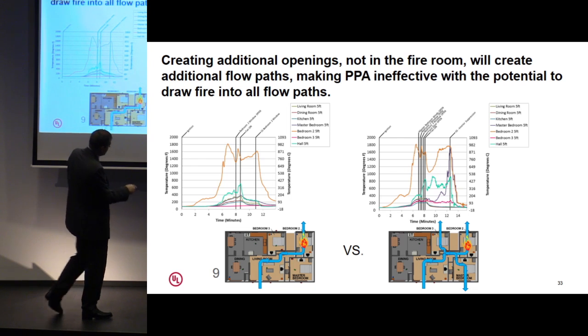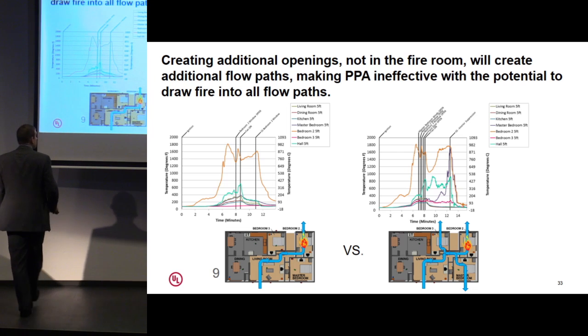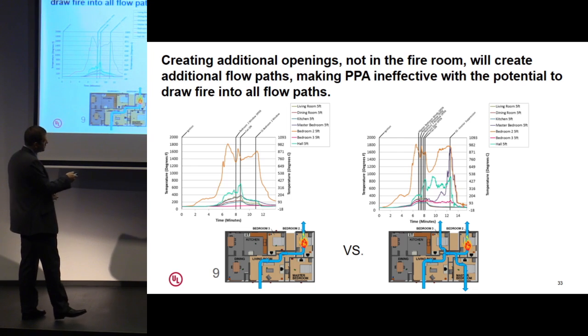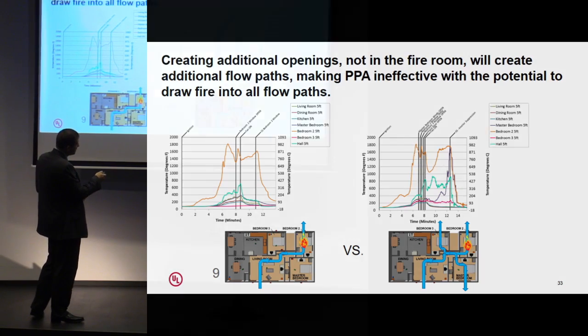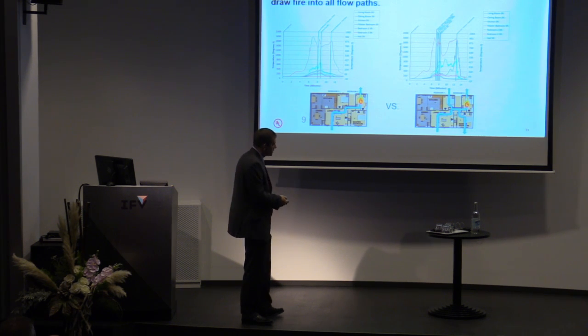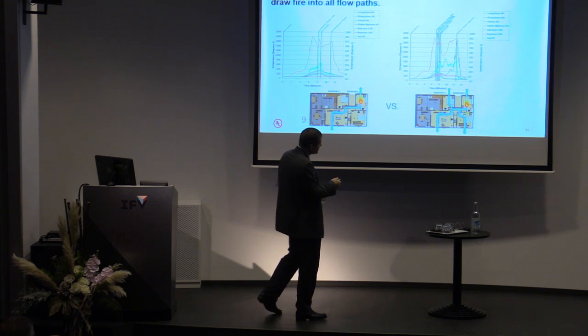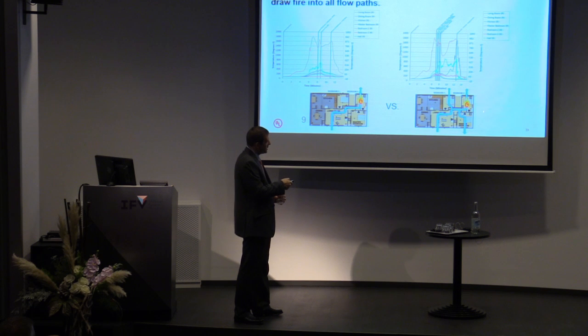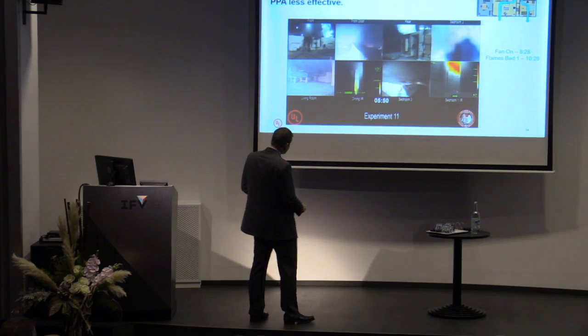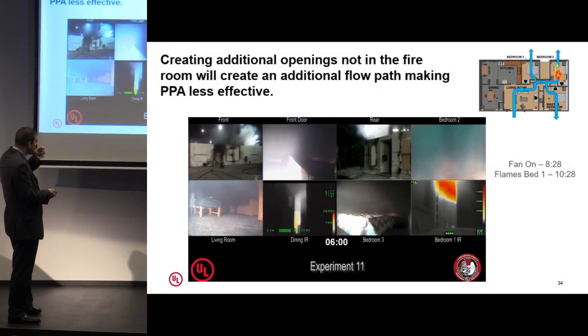We compare that to what we do here when we create those additional openings, and it creates additional flow. That additional flow creates additional path of travel. And because we can't get all of the gases to flow into this room and out the window, some of them are flowing back out the top of that doorway, they start to flow into the other rooms. We actually are capable of lighting the master bedroom on fire by making an opening in the master bedroom, having a fire in bedroom 2, turning the fan on. Fan increases bedroom 2's fire size, which slightly comes back over here, lights the carpet on fire here, travels into the room, lights the TV stand on fire, lights the bed on fire, and we're able to ignite everything. So here's the video of that.